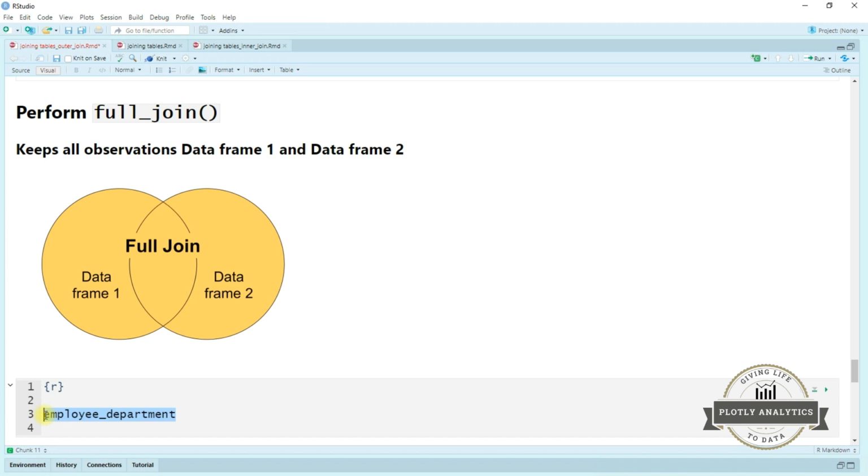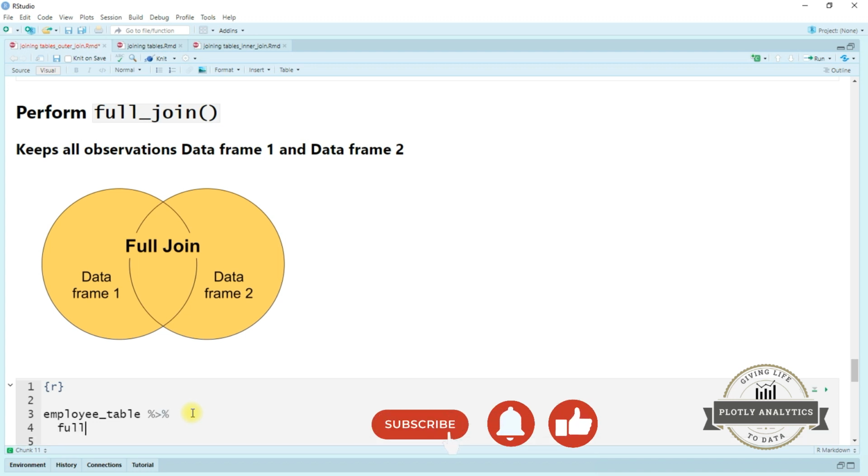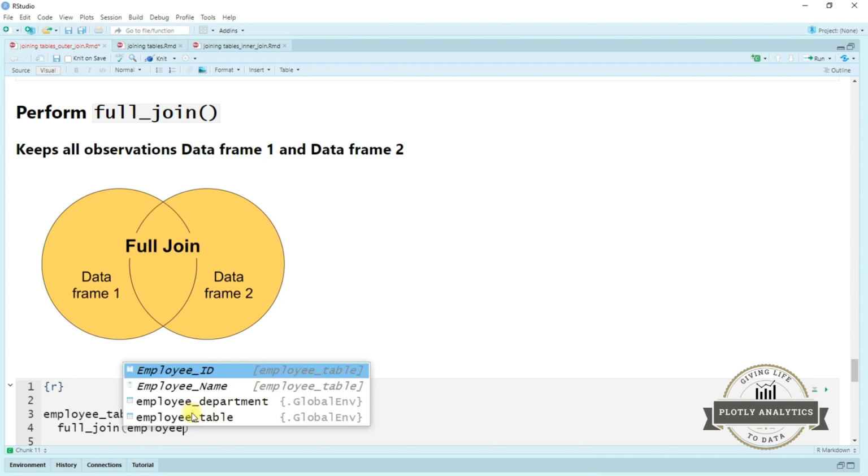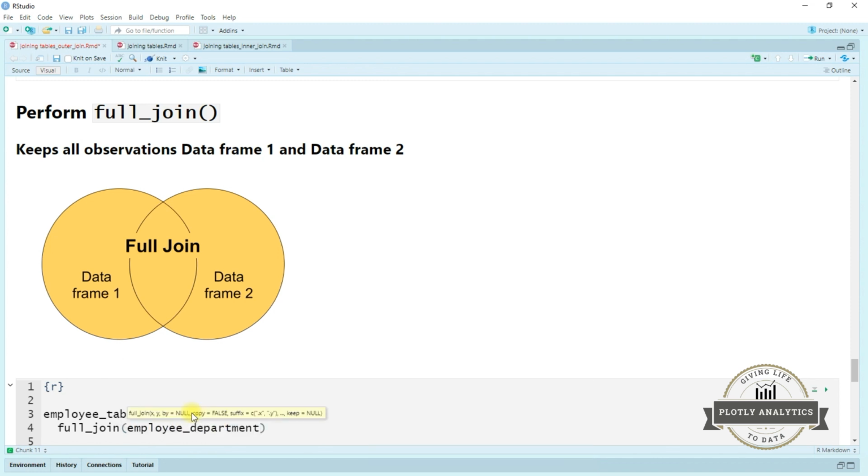So let me first pipe in employee table into full join and use the data frame employee department as a joining entity. Employee table, pipe into full join employee department, join by employee ID as a key. Right, so let me execute this. Have a look at the output.